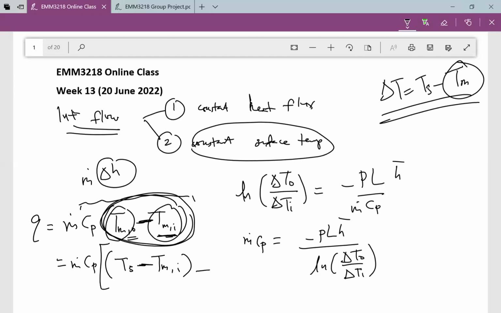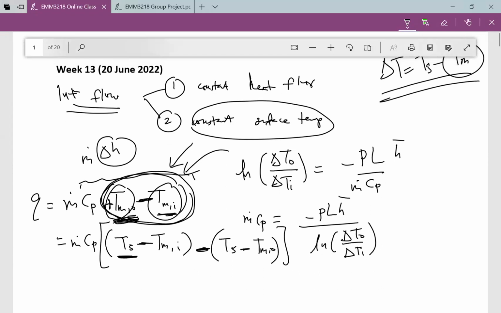And then minus, so notice that I introduced Ts. So I need to get rid of Ts because there is no Ts in there, right? So now I minus Ts, so Ts cancel, and that's fine, that's good. But I need this term, Tm out, right? So in order to have that, I'm going to have a bracket here, and this is positive, so it's minus, minus, minus, becoming a positive Tm out. So we recover the original equation.